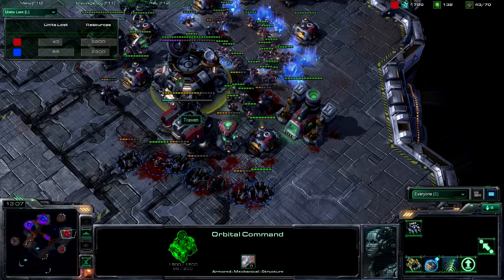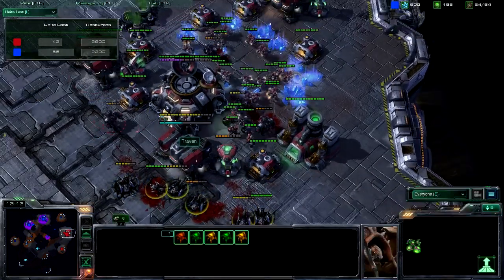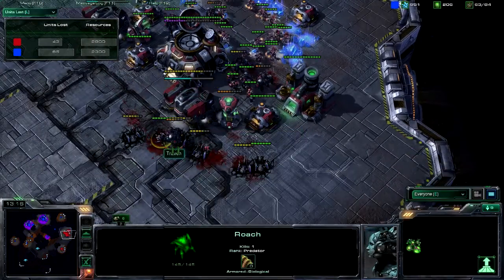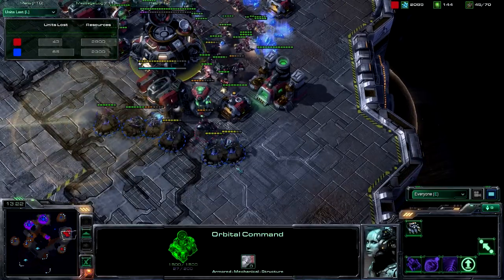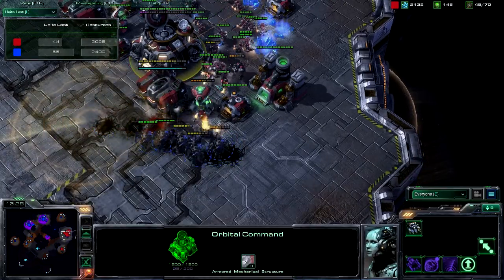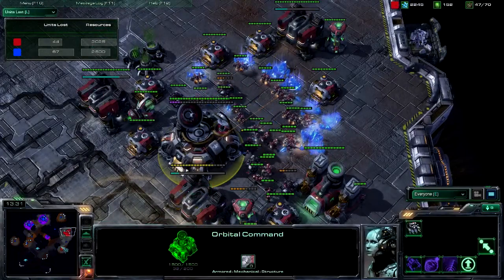Really a good scan right now. He's got enough energy to scan. He needs to scan and start killing off some of these roaches. He knows they're there, and really he needs to do something about this. He does scan and he starts shooting. So great job there. So right now he is really just staying as clumped up as possible.